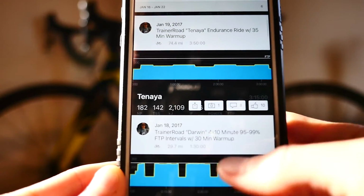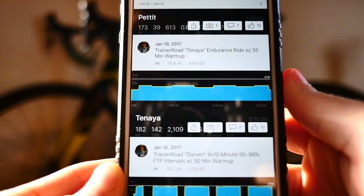It was kind of like my days off got switched around, so I was thinking I'm going to do the 3 hour and the long 3.5, 4 hour ride. I'm going to get that out of the way on a day that I'm off, where I can control my day a little bit better. And so I did Tenya, which is supposed to end the week. I did this a few days bumped up, but pretty much did basically a 4 hour ride here.